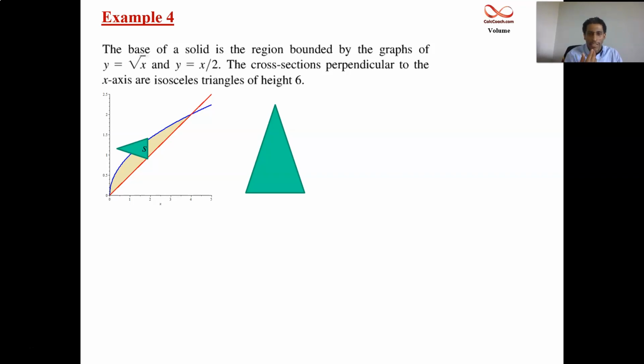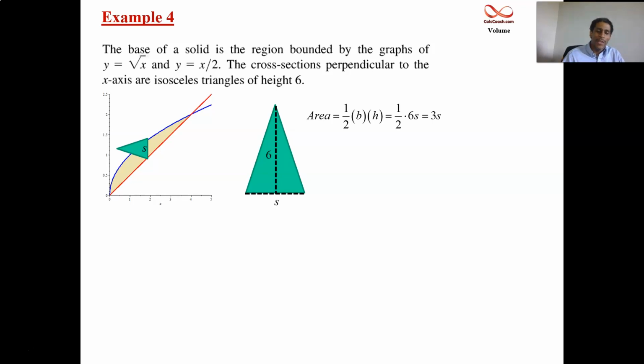And the formula for any area of any triangle is 1/2 base times height. So the area of this triangle is going to be 1/2 of S times 6. The 6 is not changing. It's going to stay at 6. The height will always be 6. That's a nice formula. That's not bad at all. 1/2 base times height is 3S.